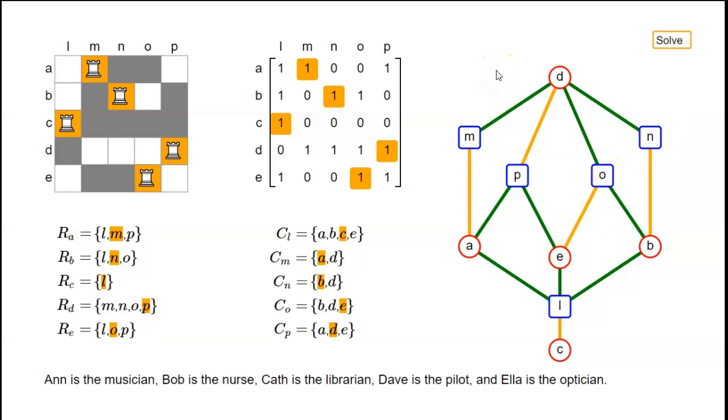And because of this precisely-one property, these orange edges are disjoint. If they touched at the round end, that would mean that you were giving the same person two jobs. If they touched at the square end, that would mean that you are assigning the same job to more than one person. So they can't touch at either end, so the orange edges are disjoint.